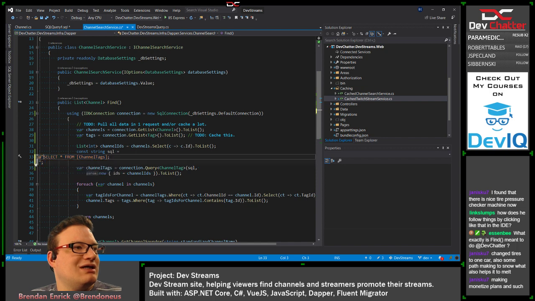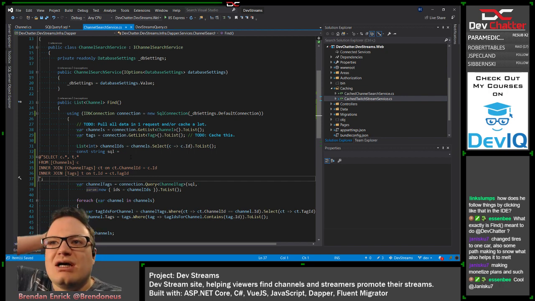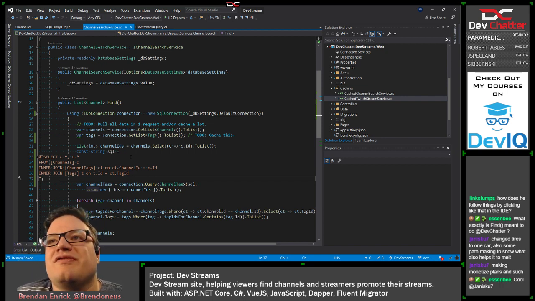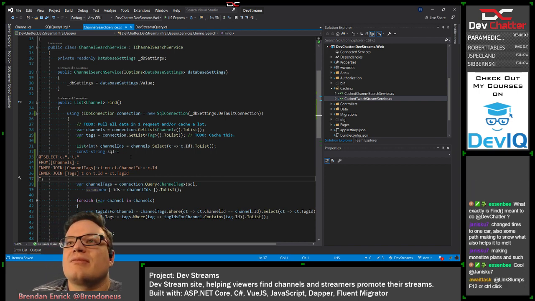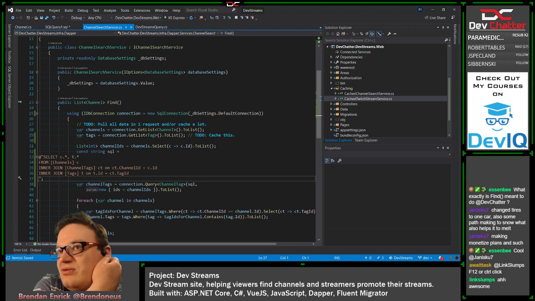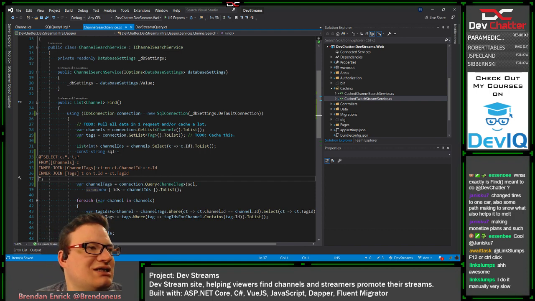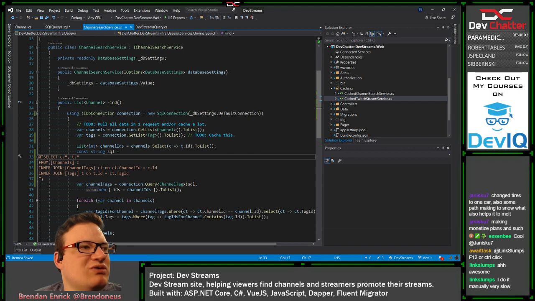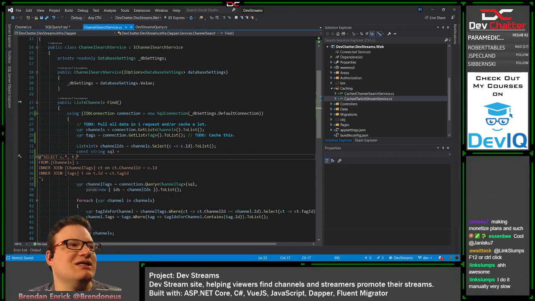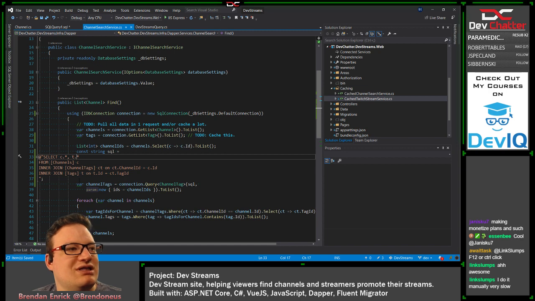And I see people saying stuff in chat. I will respond to you all in a second. Don't you worry. I will be there. Greendolf, yeah, we could maybe do it in LINQ. Yeah, group by won't really work here, neither will distinct, because we do actually need the separate data. Well, instead of the T star, you do T column here. It's annoying. Which thing? I mean, I can do that, but we don't need to worry. These should come out separately, because we do need these values, I believe, still. So that'll get us our channel and our tags.